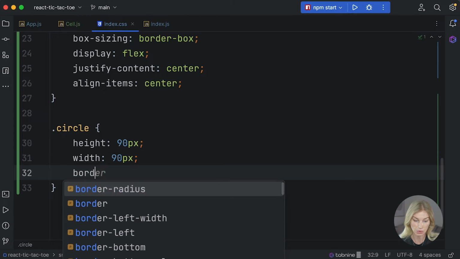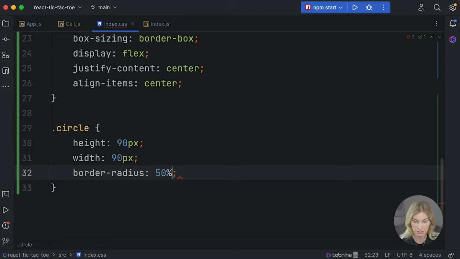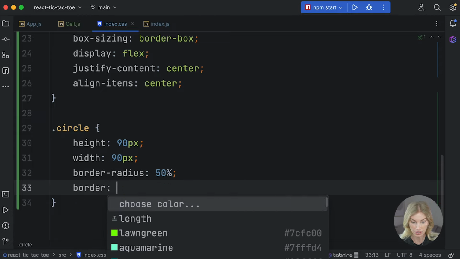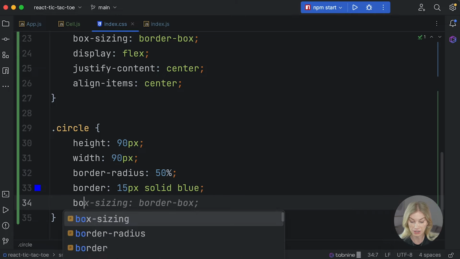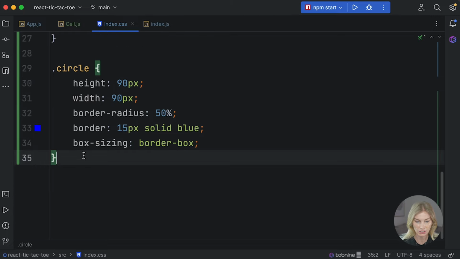And let's give it a border radius to round it off of 50%. So let's go with 50%. And then let's give it a border. I'm going to go with solid 2 pixels, or actually maybe let's make it bigger. So 15 pixels, solid blue. And make it on the inside. So box sizing, border box. Okay, so that's the circle.